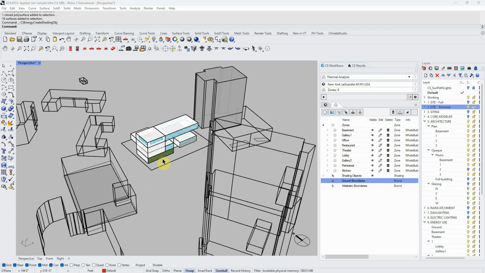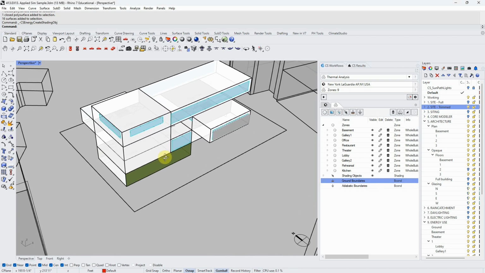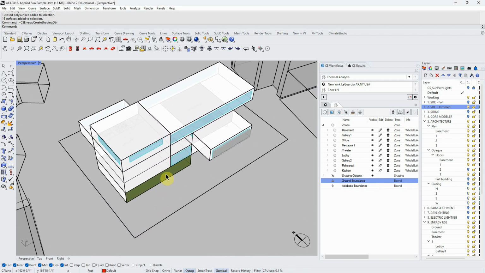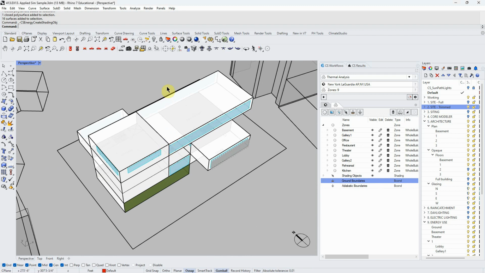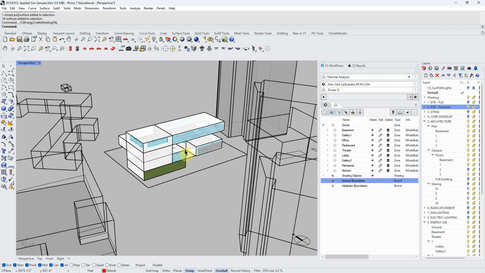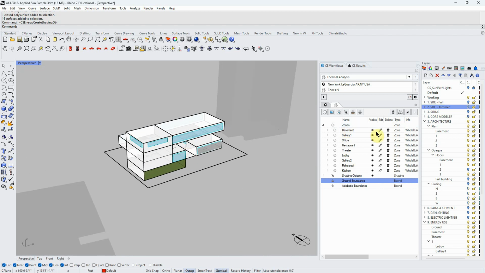The most important thing to realize here is that all I'm really concerned about for thermal analysis at this level is that I'm encompassing as much of the volume of the building as I can. And I want to run that as a single model. I don't want to do a single room. You can do that for daylighting. It doesn't really work well for thermal simulation. If you think about it, it would make sense why.